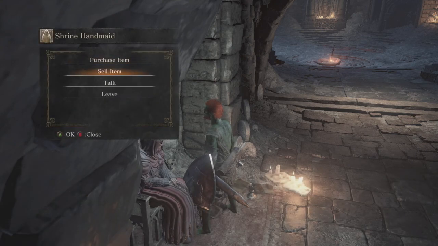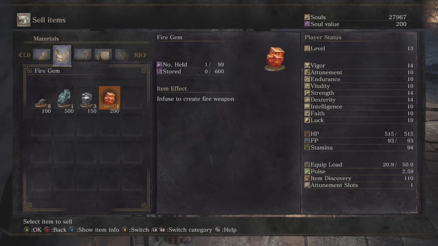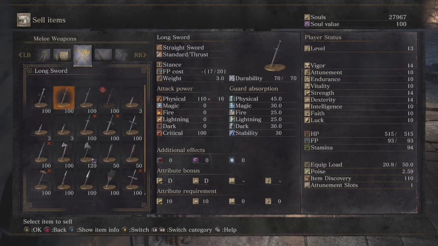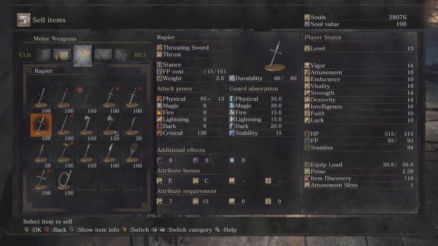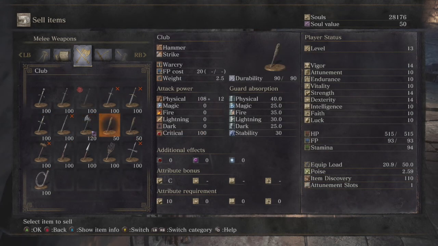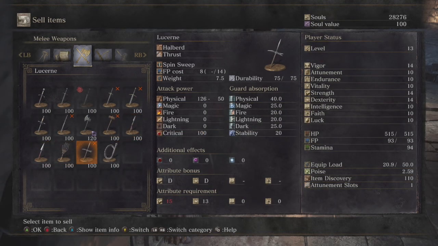Alright, so I'm actually going to sell her all this trash that I do not need. This trash. That's trash. All these broken straight swords are trash. Keep all these for now. This is trash. This is trash. And this is also trash. This is trash.